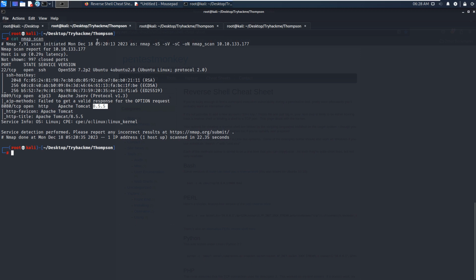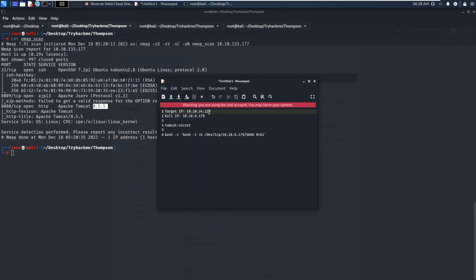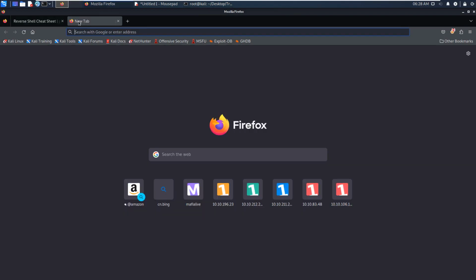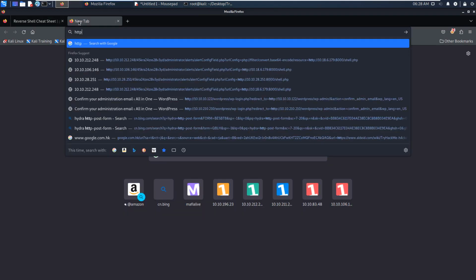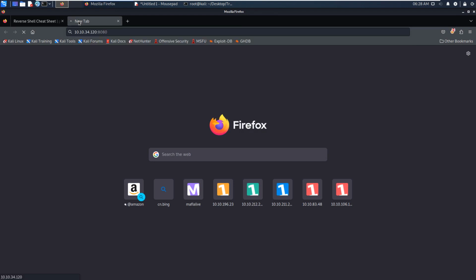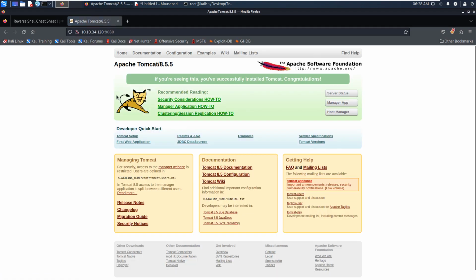So what we are going to do next is to do the enumeration manually with the web application. Let's launch our browser, copy the IP address of the target, and go to the browser, port 8080. This is the default Tomcat page. I think I've already done similar machines, if you follow along on my channel.